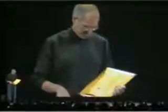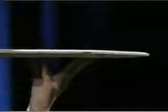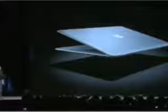This is it. Let me take it out here. This is the new MacBook Air, and you can get a feel for how thin it is. Yeah, there it is. Look at this. All right. Amazing product here. Full-size keyboard, full-size display. And this is what it looks like. Isn't that amazing? So, let's go explore this in more detail. So again, it fits inside one of these envelopes. It's that small. This is what it looks like. Isn't that incredible? It's the world's thinnest notebook.